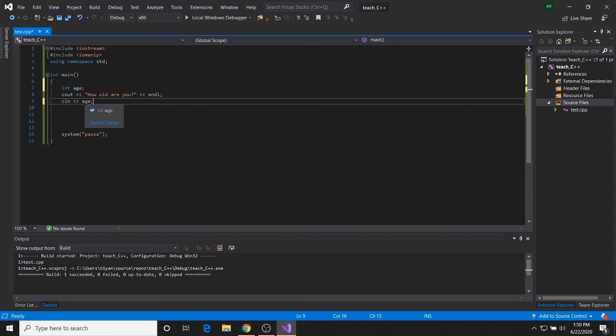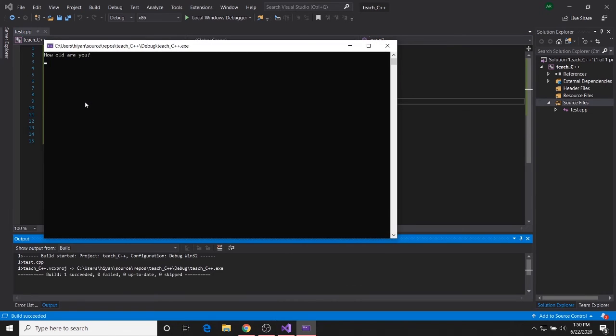So if we click Control F5, it asks, how old are you? And then instead of saying, please press any key to continue, it has nothing and has this cursor right here. So we can write any number. Say we're 25 years old. And then we click enter when we're done. This number can be as big as you want it to be, but the person isn't that old. They're only 25 years old, so we just click enter. And then the program ends.